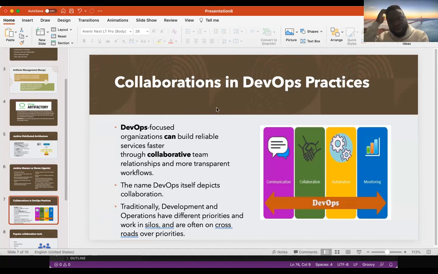So let's talk about collaboration in DevOps. We've been focusing a lot on the tooling, the technical part of it. During interviews and on the job, DevOps goes beyond tooling alone, beyond the technical part. There are cultures in DevOps, and that's why I encourage you to listen to some podcasts. You learn a lot from them in terms of the culture. They will be talking about, okay, in your company, when you start implementing DevOps, what are the challenges? What are the best ways? Trust me, I've heard that question a lot during my interviews.